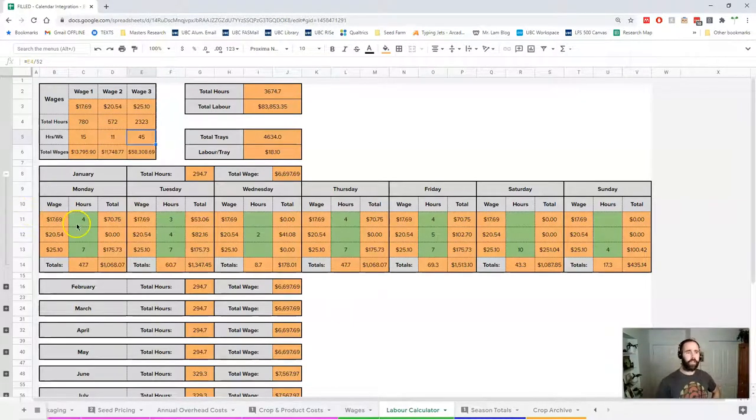So what I've done is gone in and put hours in for these wages based on what I know my week looks like. If you remember back to our tasks sheet, Monday was a big sewing day. So I've got the person at low wage coming in and doing 4 hours, and I'm doing 7 hours. Harvest day is a bigger day, so we're all in. These guys are coming in for part of the day. I'm in for the whole day. Wednesday, we were just soaking pea, if you remember. But we'll do some labeling and other stuff around.